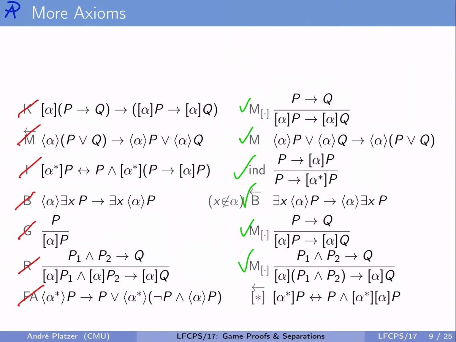Now let's read it as a hybrid game. Demon has a winning strategy in Angel's repetition to make it to a state where P is true, if and only if P is true right now. And Demon has a winning strategy in the game of repetition to get to a state where he has a winning strategy in 1 round of alpha to get to a state where P is true. That's fine for hybrid games.